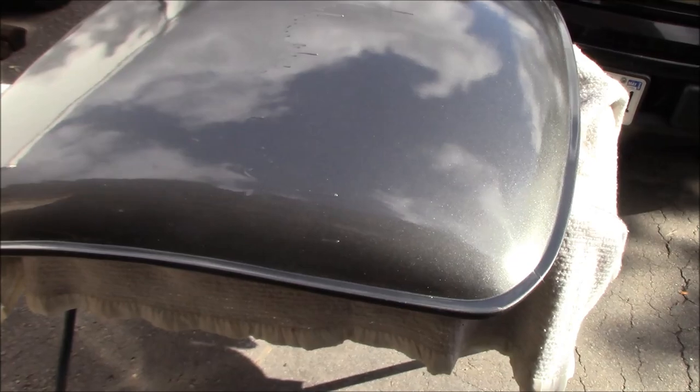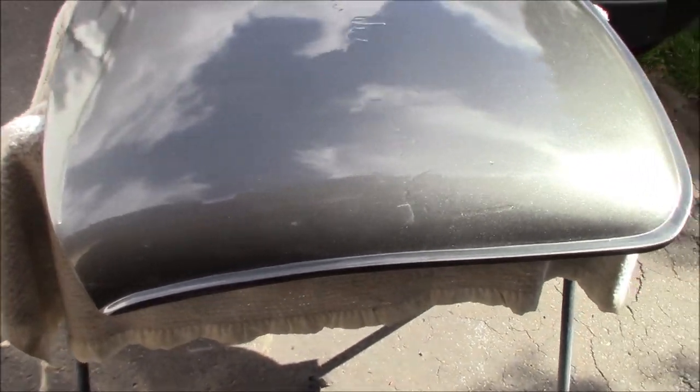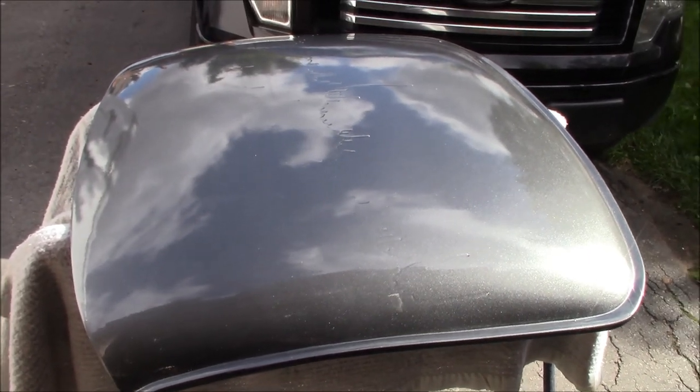So anyway, let's get busy. We'll break out the sandpaper and we'll sand this back down. Again, I'm glad it's not a huge panel. It's not a highly contoured panel, so it shouldn't be too bad to sand this back down, although it's still going to hurt.